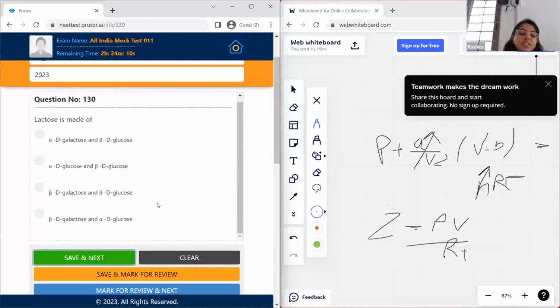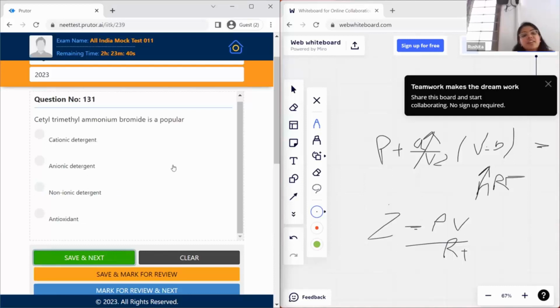Lactose. This is also theory. It is made of glucose plus galactose, both are beta. This is given very nicely in the biomolecules chapter. All these chapters of organic chemistry are very important. There are direct questions out of it, and similar questions are there. So if you just do the previous year papers, you will know what to mug up. So all these, lactose, fructose, you need to know with the structures involved, and which isomers are used.